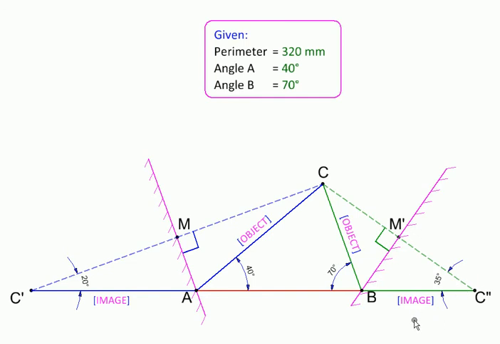Let us look at this triangle, C dash C double dash and C. Its base is going to be the perimeter because it is the sum of these three segments. These two angles are known, 20 degrees and 35 degrees, and when we construct those angles these segments are going to meet at vertex C.